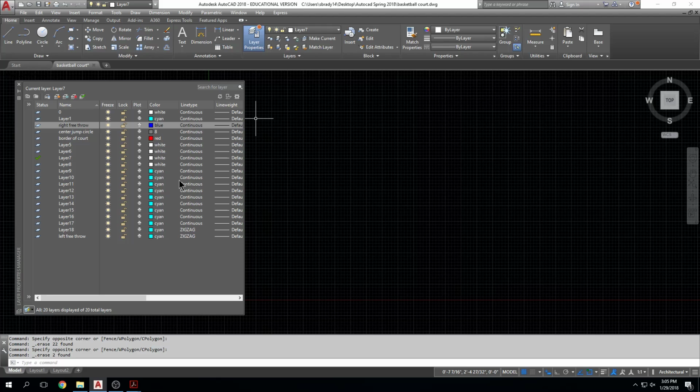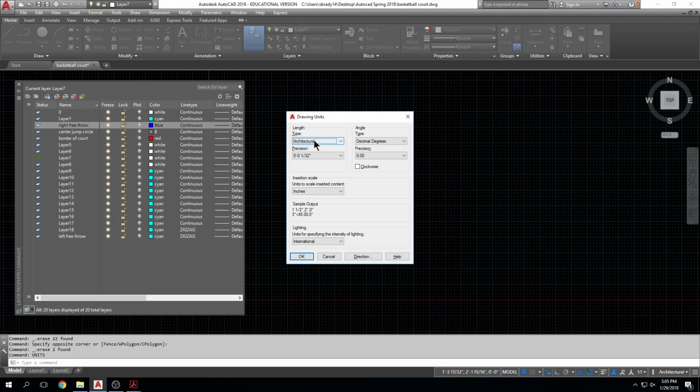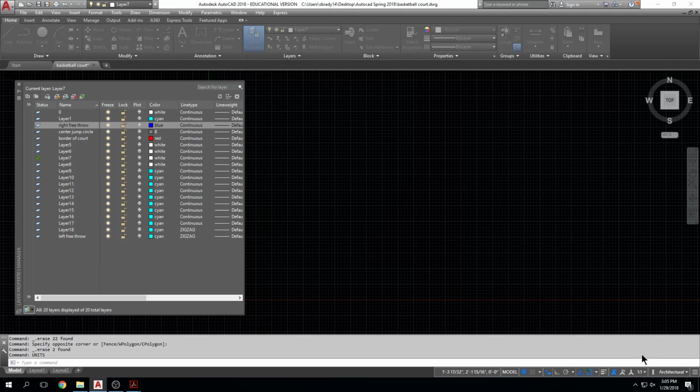How do you make it into architectural units? You can type units and hit enter, and you can change it here. Otherwise, down here at the bottom, it might say decimal. Yep, you can flip-flop it that way. Decimal, architectural, right there. And just to remind all of you, if you draw everything and then realize you've drawn all in decimal by accident, decimal inches are 12 times smaller than the architectural units, so you could scale it up by a factor of 12 and have it be correct. Just make sure to scale before you change to architecture.